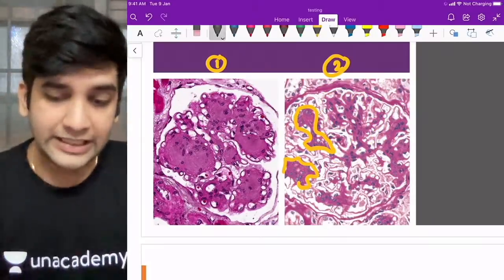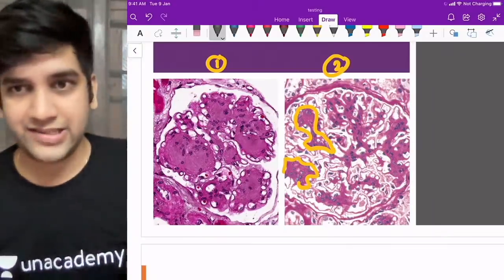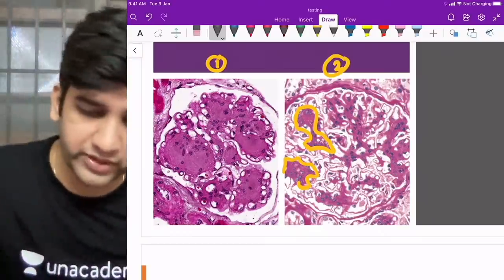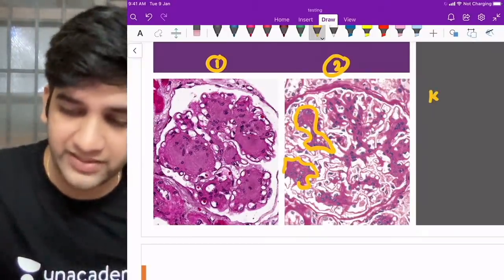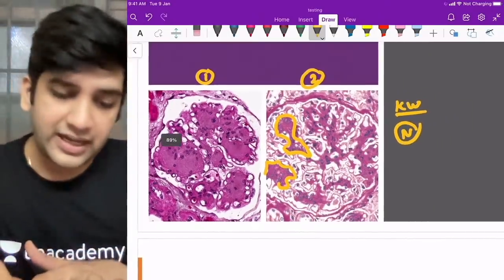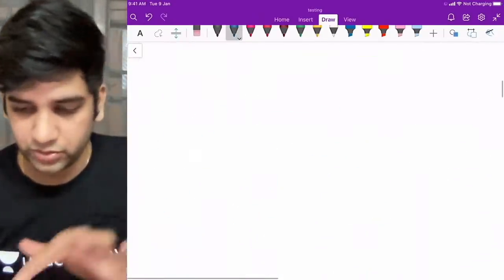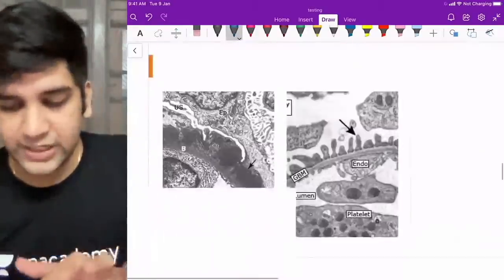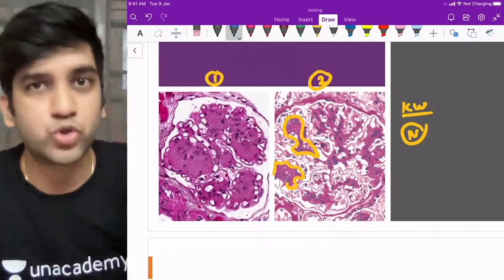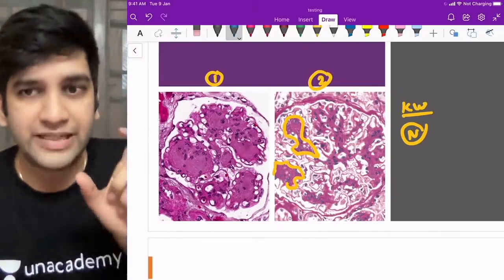It's pink in color, more pink in color, because the first one is PAS staining, right? That's the reason it's more dense pink in color. Fine. The most important thing is it has to be nodular. When I say KW, it's nodular glomerulosclerosis. That's the first thing. If I have tiny nodules, I'll have trouble here. This is a very, very big nodule, so it looks superb. When it's a tiny nodule, it becomes a bit difficult for me.